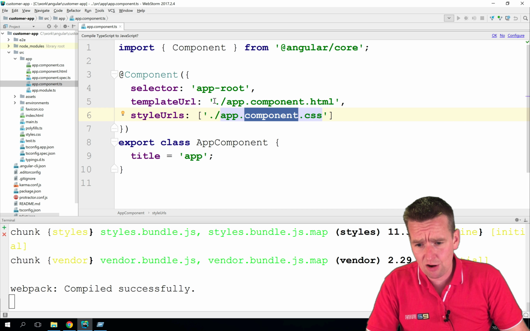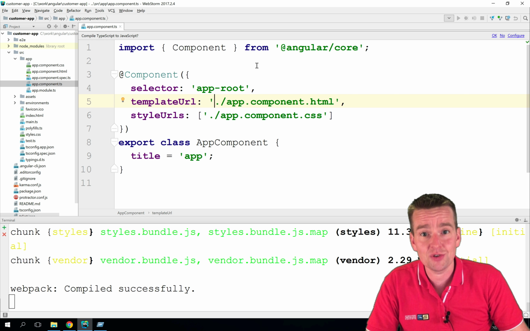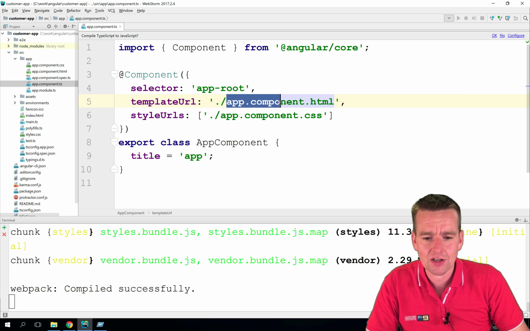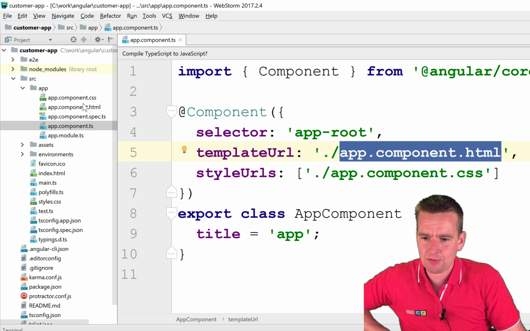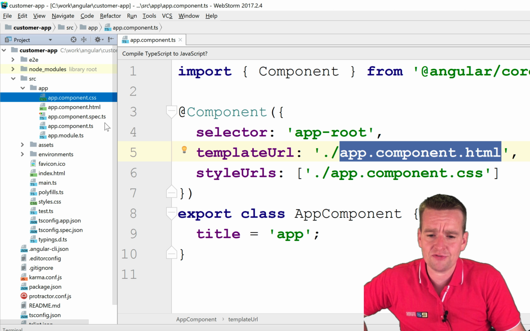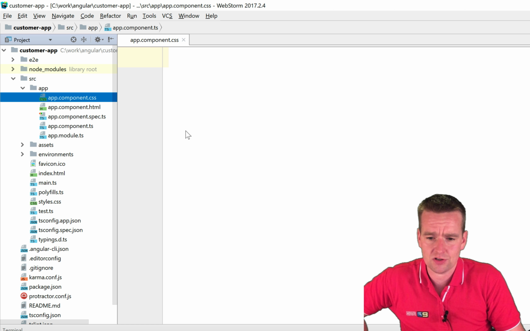So right now I'm saying that inside the folder where this file resides, by doing the ./, there should also be a file called AppComponent.html. And guess what? If I look over here, there is an AppComponent.html and there is an AppComponent.css file. The AppComponent.css file is empty right now. Let's open it. There's nothing in there.